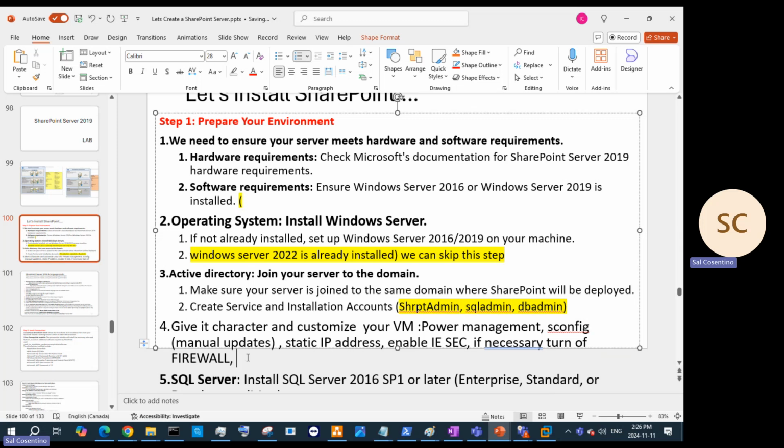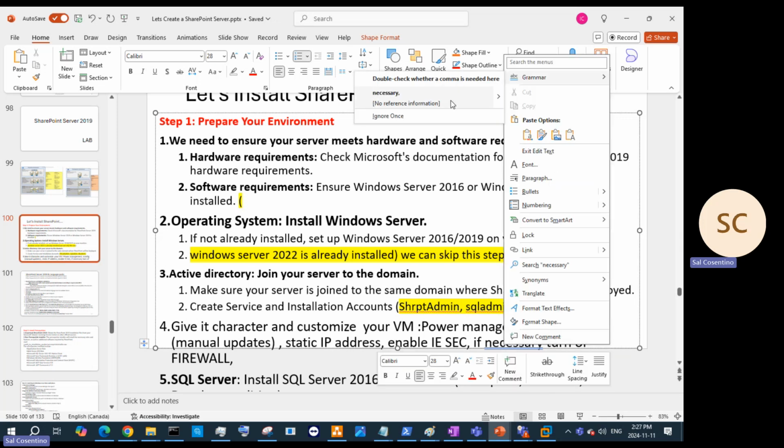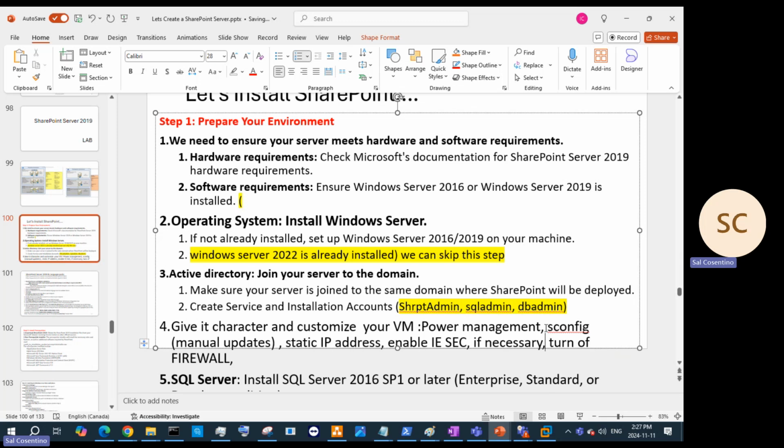Skip page as necessary, turn off the firewall, and install VMware tools.